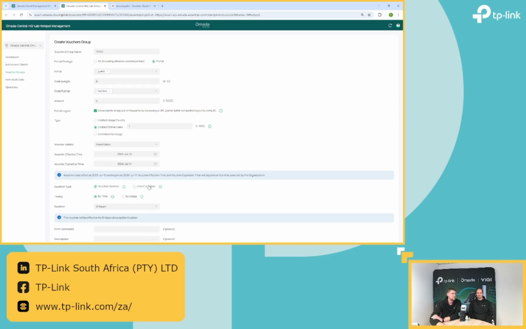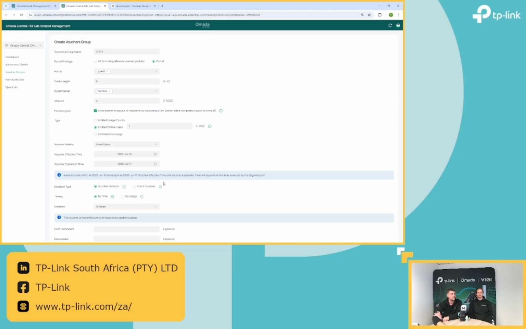This is a quite nice feature with being, for example, if you have people who come in there often and they buy, for example, a 10 gig package from you. If you want to sell the vouchers, you can basically sell it in that sense. If they buy a 10 gig package from you, that person can return, and only after a year or whatever time you specify, that voucher will only then fall away. Obviously, if you did specify a 10 gig package, that would mean that they'll have 10 gigs until the 10 gigs are used up. That will then fall away.